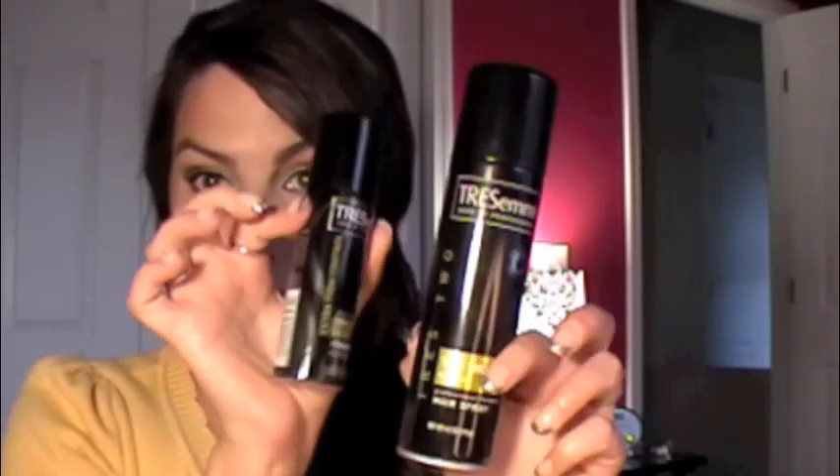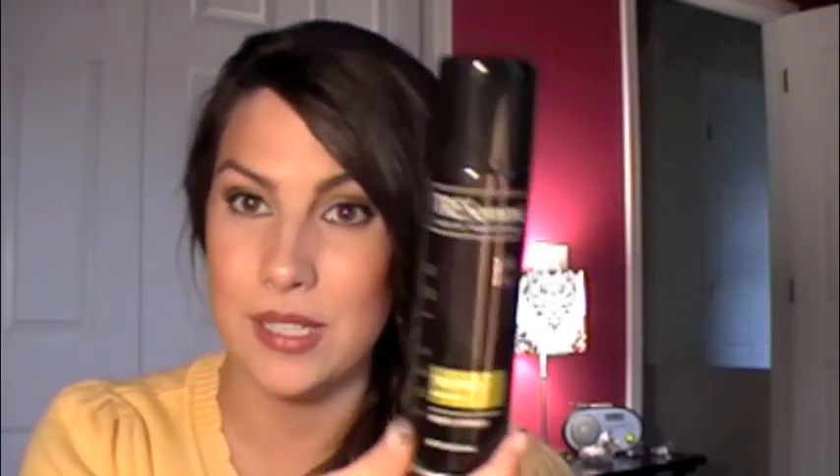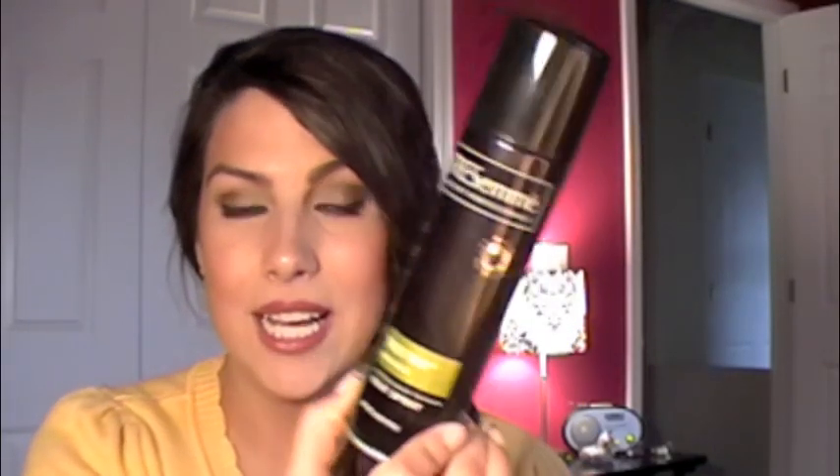In my big compartment are a lot of things that I don't mess with — I'll take them to work every day regardless. A big one is my Tresemme 24 Extra Hold hairspray. This is not the super tiny size I'll sometimes take in my purse, but this gets you through quite a few uses. I don't go through it too often because I do my hair at home as well, but hairspray is one of those things you always want for a finishing touch. It fits easily in this bag.